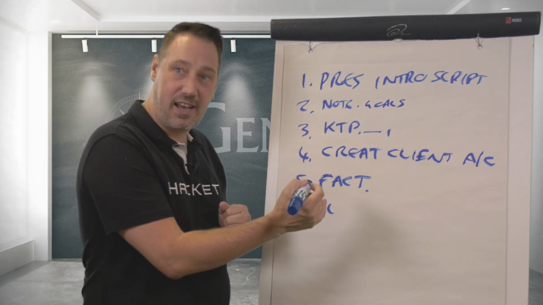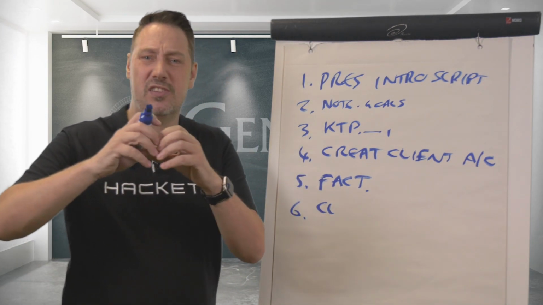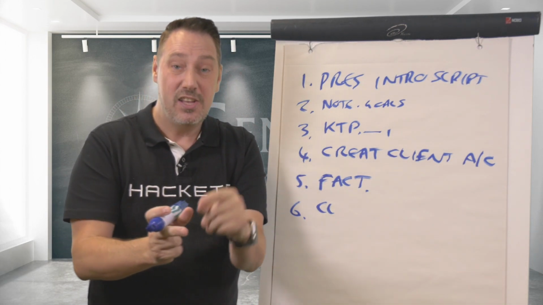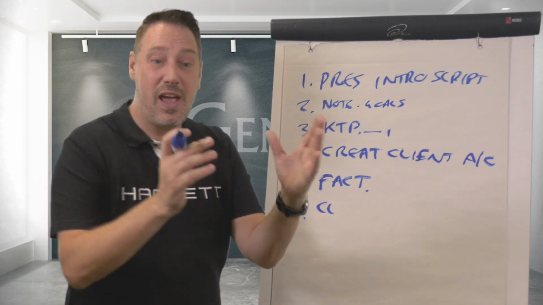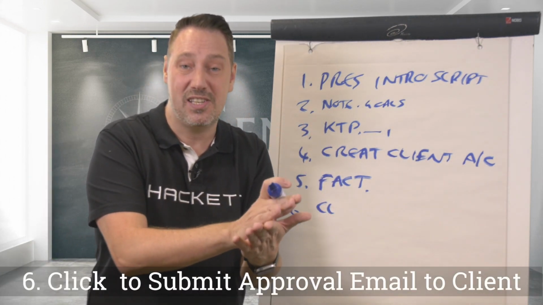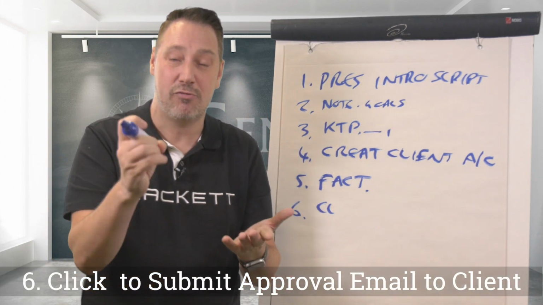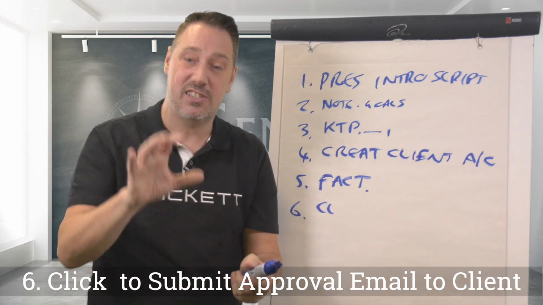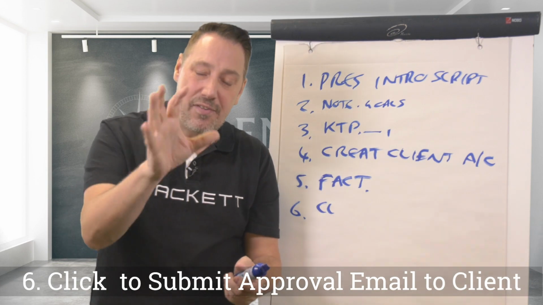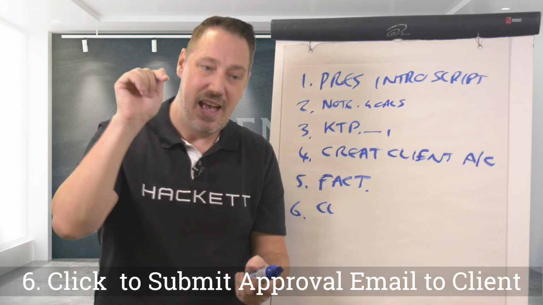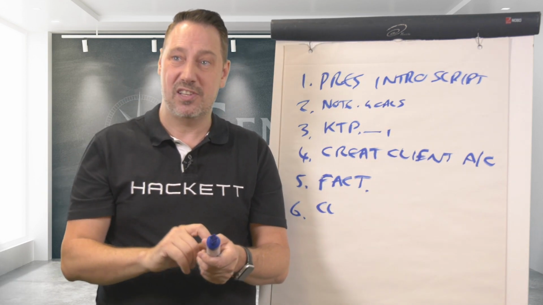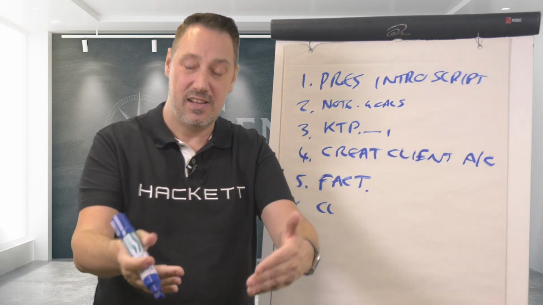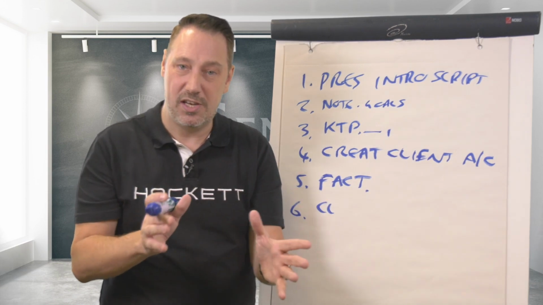So they actually click to approve. And what happens is it sends them an email immediately. So you say to them something like, "Okay, I've just submitted that now, so you should get an email right now, which gives you a little button. It summarizes the data we've taken. Just have a little check through that, make sure it's all right, and press the approve button." So they now approve that. That's their way of signing the document, just like we normally do.